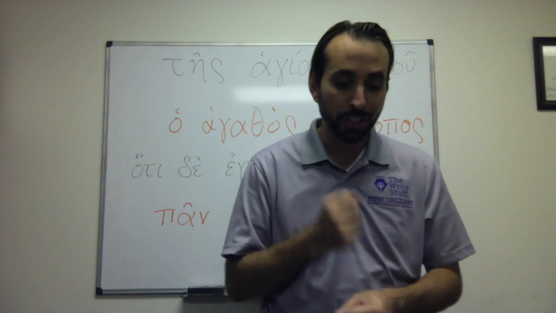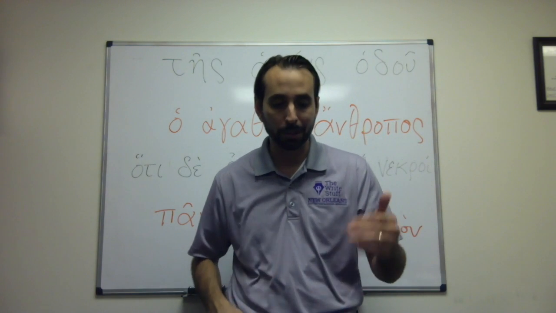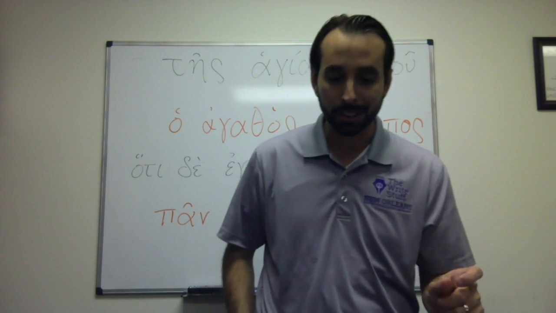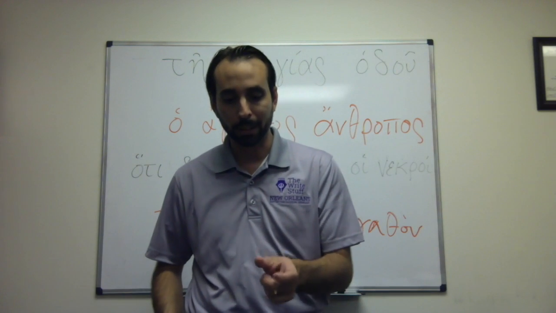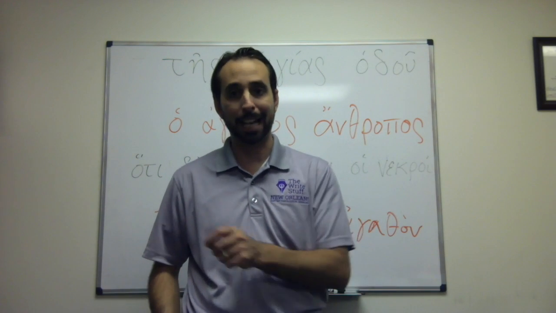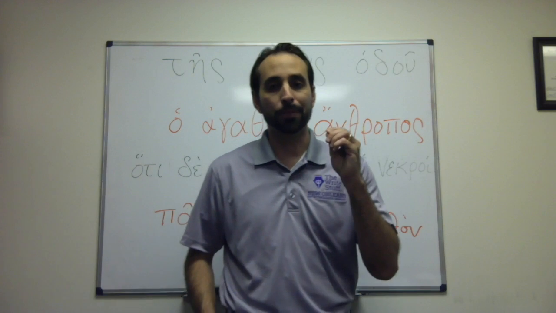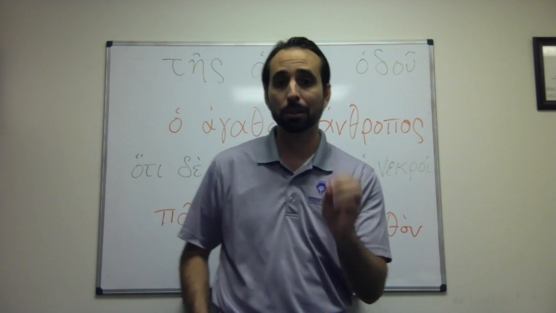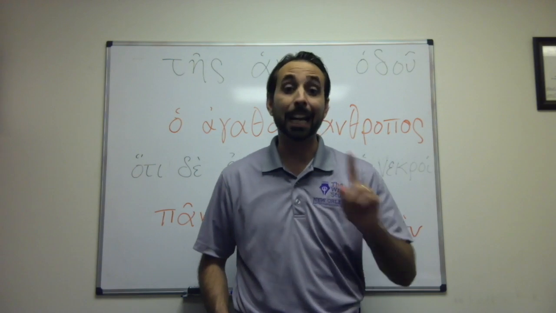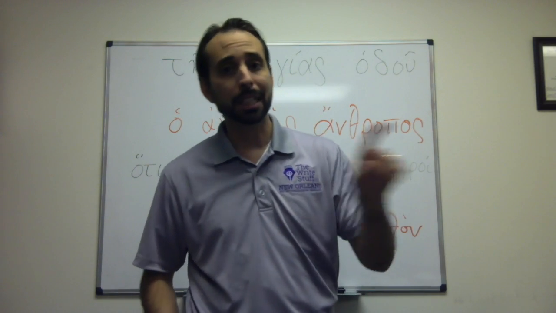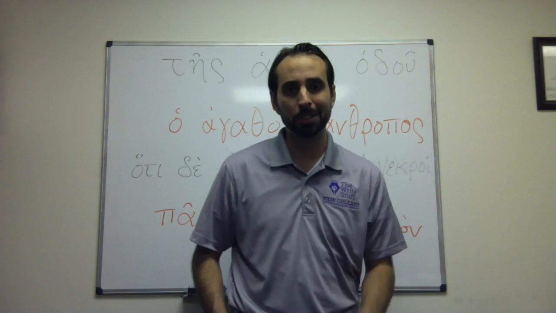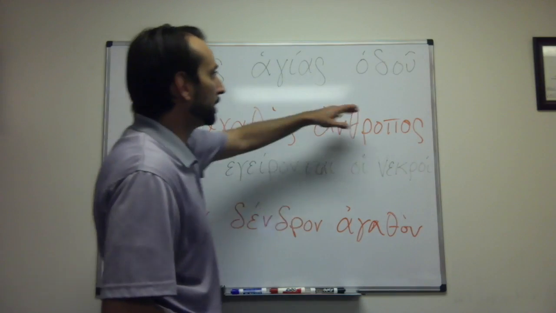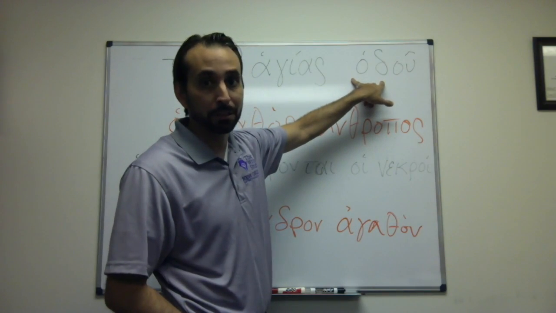So if it's articular in construction, what he tells you in point number 1 is basically that next key point in the middle of page 93, and highlight that one. If the adjective is articular, which means it has an article directly preceding it, and there's a noun in concord in the neighborhood. What does he mean by in the neighborhood? That means it doesn't have to follow the adjective like it does in English.